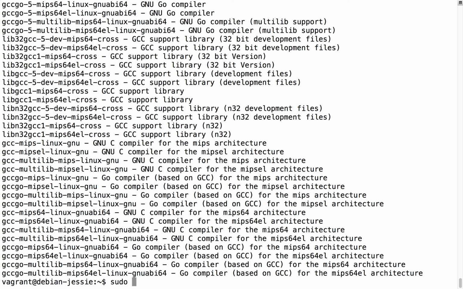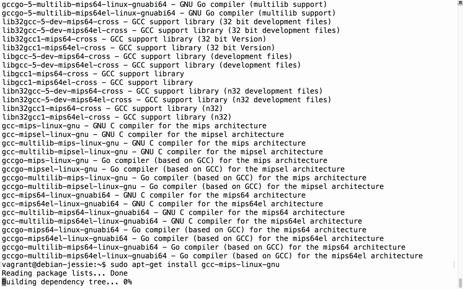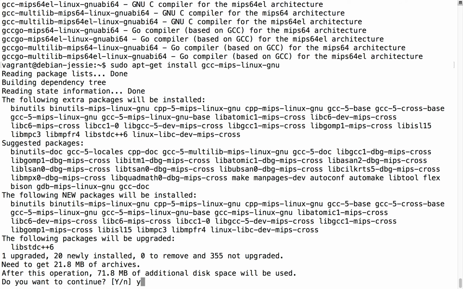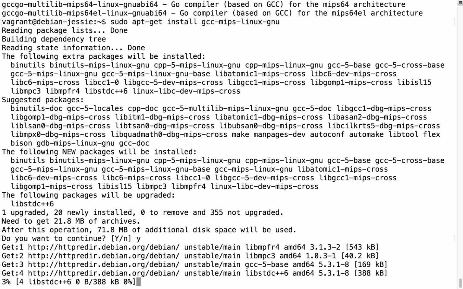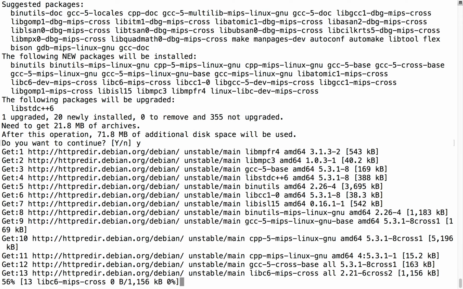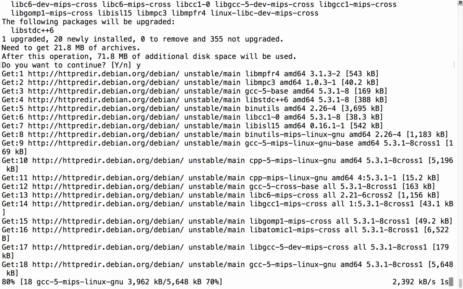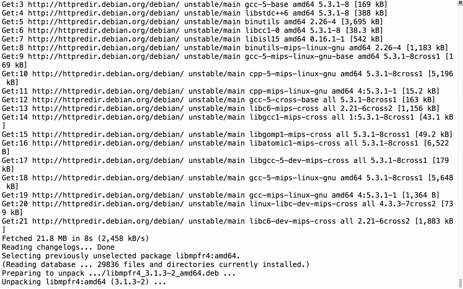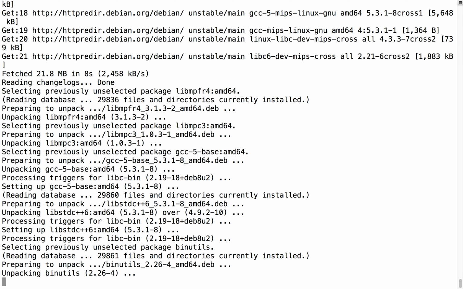So if I now, using sudo, ask to install this, then it'll say, are you sure you want to install this? Yes. Download it all. Once it's got it, it unpacks it.